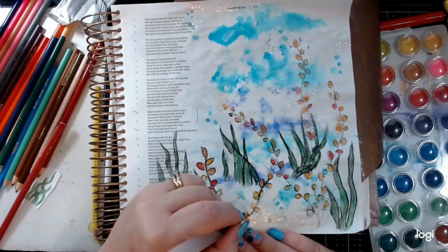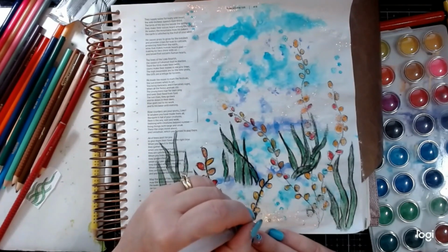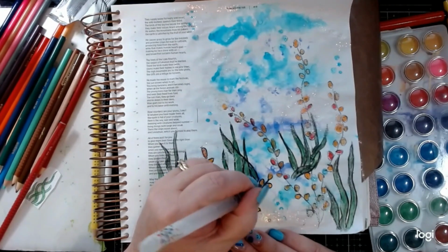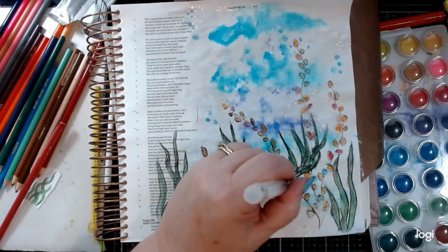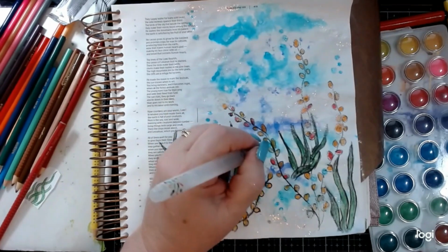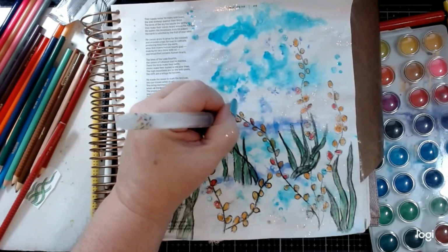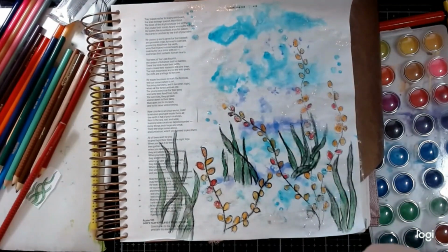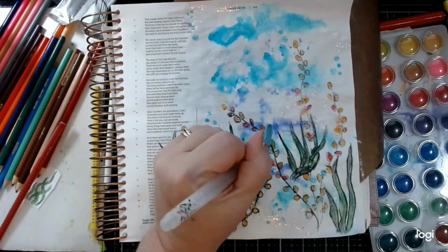Also, you can purchase it as a separate kit if you're a person who likes to color, or you don't have to use pencils. You can use your markers also. There's so many cool things you can do with markers also. It's just not one area that I've traveled into. I'm sure I will eventually. I tend to go towards colored pencils or watercolors.